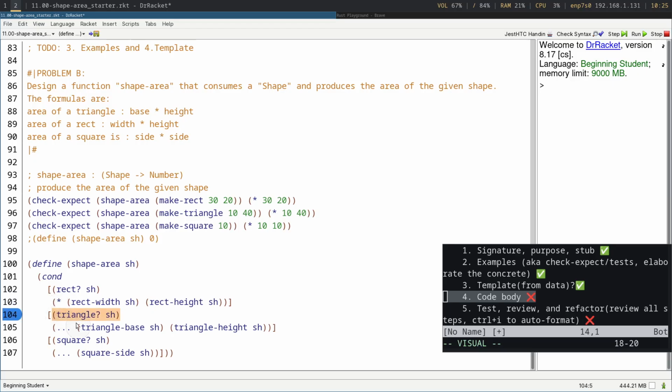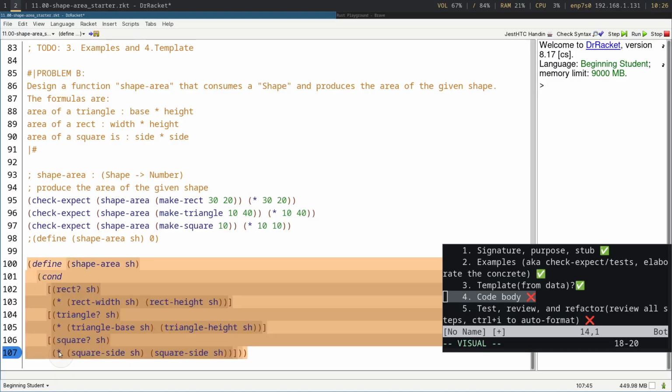Let's move on to the next one, triangle case. How do we produce the area of a triangle, right? Well, it's just base times height. And looking at examples, it's just multiplying the base and the height, all right? Like so. All right. Lastly, we have this square case, right? Square is going to be multiplying the side times the side. So we have the square side here. We have to multiply this twice. So let's just copy and paste this, right? This is a part that we can use, like so. And we just multiply them.